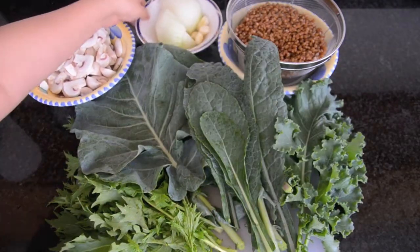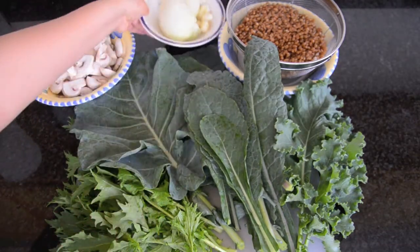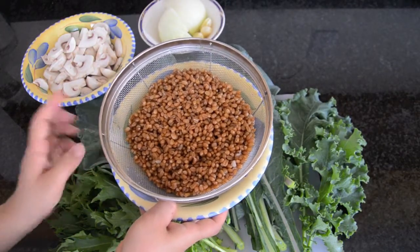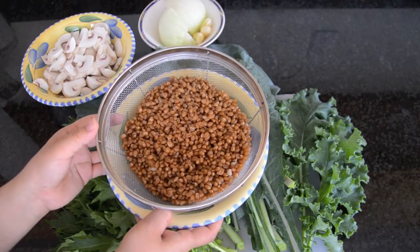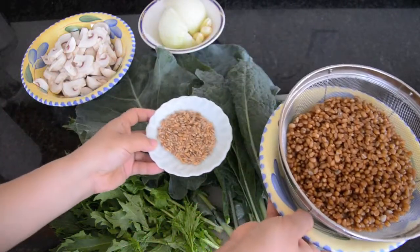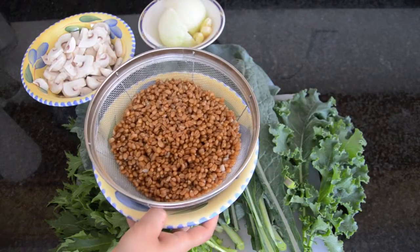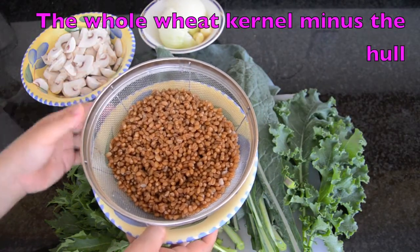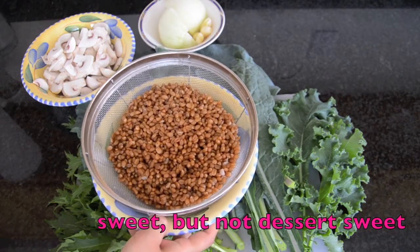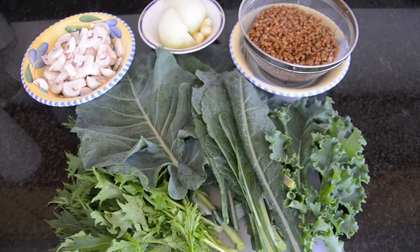I have mushrooms, half of an onion, and a couple cloves of garlic. This is wheat berry — I cooked it for about 45 minutes. Usually they say to soak it overnight, but these I did not soak. Before they're cooked they look like barley. Basically this is unprocessed wheat and it's really delicious — very sweet with a really chewy texture. This dish is maybe one of my favorite to bring to lunch these days.